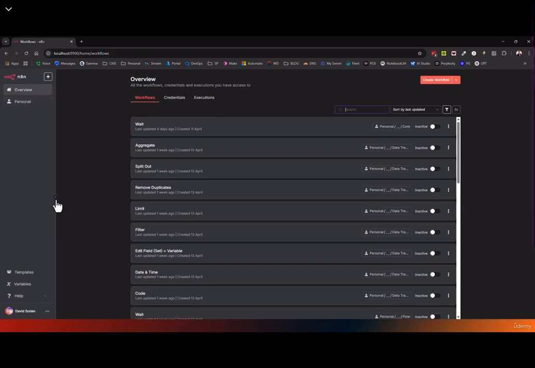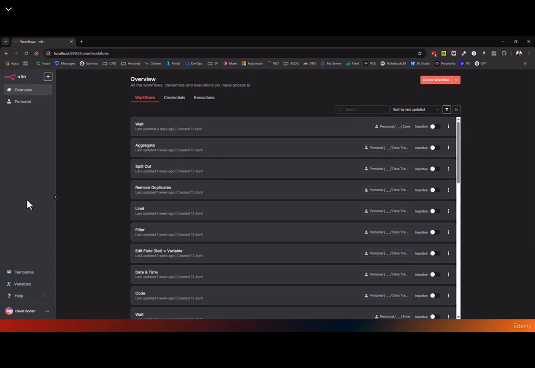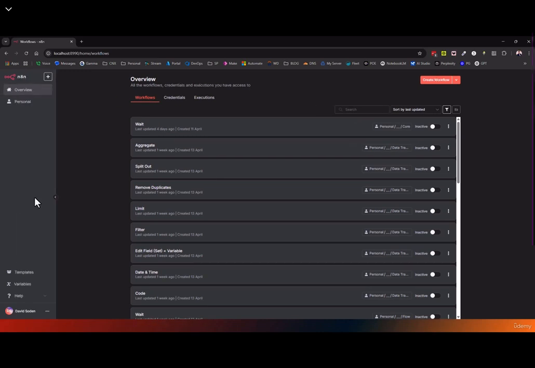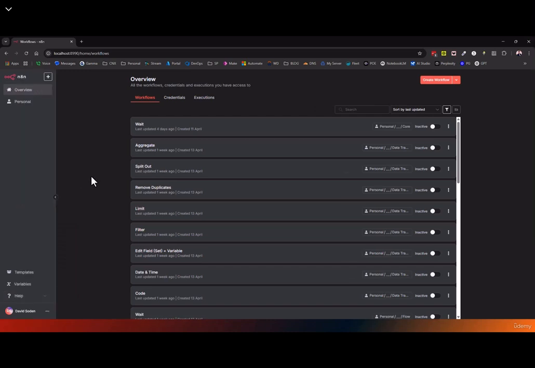If for whatever reason this side menu is collapsed, there's a tiny little arrow that allows you to collapse and expand the left sidebar. When it's collapsed, you can't see the labels. When it is opened, you can see the labels. However, you can hover over any one of the icons, and if you give it just a second, it will give you the label as to what that is. So I'll leave it up to you to decide whether or not to twirl that open.